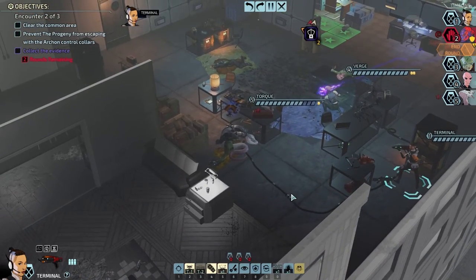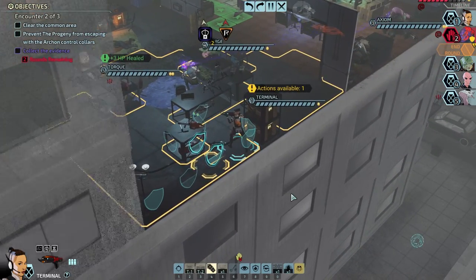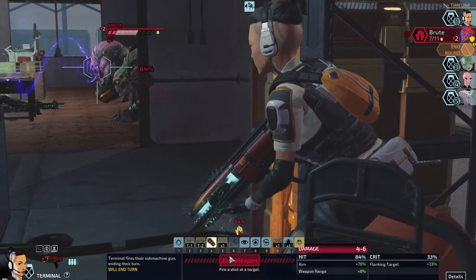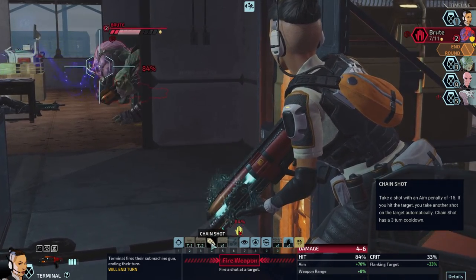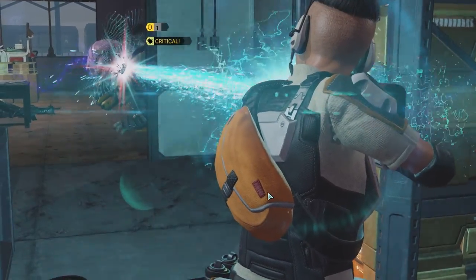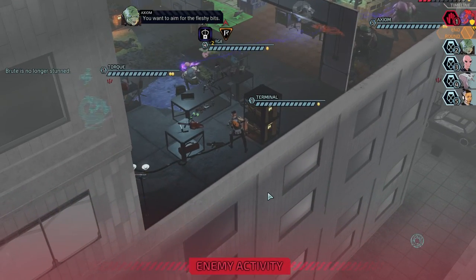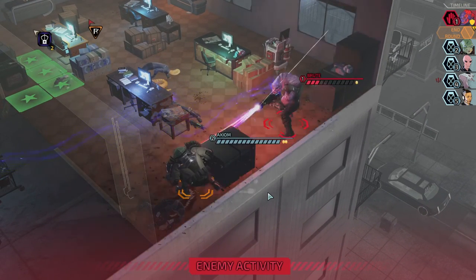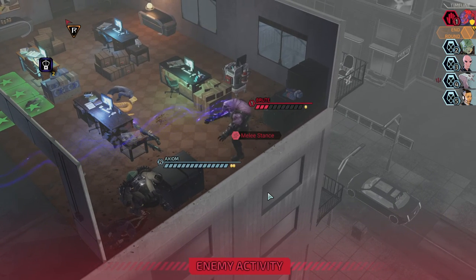Get everybody in good shape for the last part of this. I didn't ask for this. Yeah, but you need it. And a good chain shot. But I might need that in the last one, so let's just do some damage. Barely got crit. The armor. You want to aim for the fleshy bits. Miss. How can you miss such a big target?